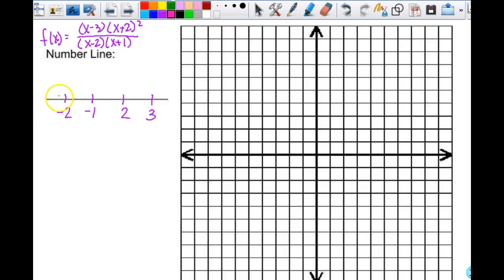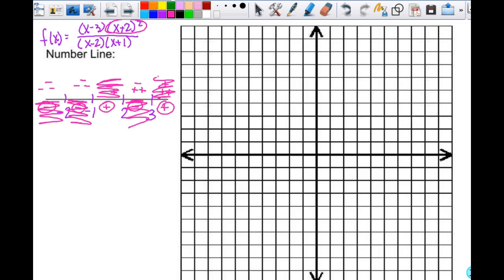So over here, when I substitute in negative 3, this is going to give me negative. Now, since this is squared, it's always going to be positive, right? And I can ignore it, yes? And so then the denominator would be negative and negative. So overall, that's negative. If I put in negative 1.5, it's going to give me negative, negative, negative. Overall, that's negative. Between negative 1 and 2 is 0, so that'll be negative, negative, positive. Between 2 and 3, I can do like 2.5, so it'll be negative, positive, positive. And then if I do 4, positive, positive, positive. Okay, everybody good with all that? So this is negative, positive, negative, positive.